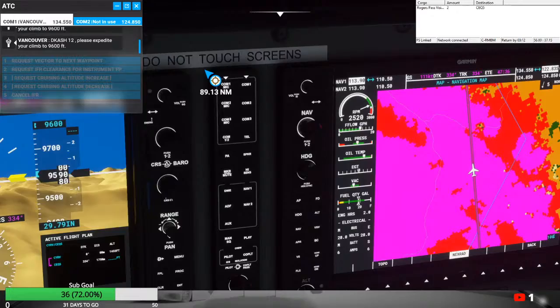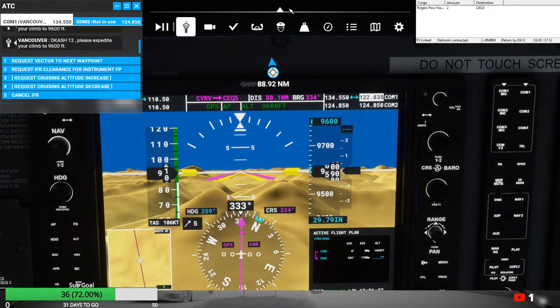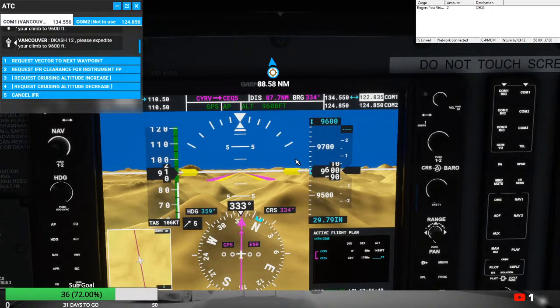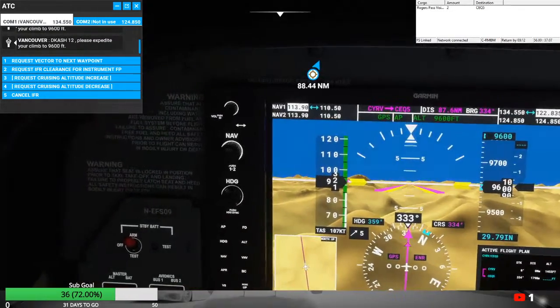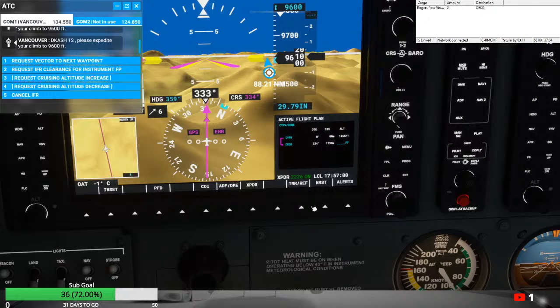I am there. You'll have to tell me a different altimeter setting if you want to tell me that. I don't know what they're doing, but give me a different altimeter setting if you want me to go up, because I'm there. So, no. It's just the way it's going to be.